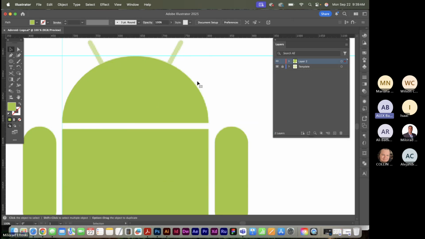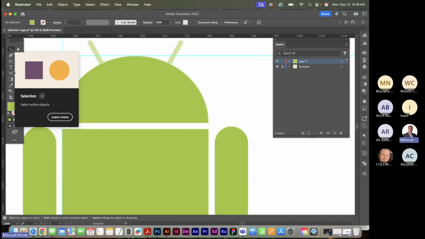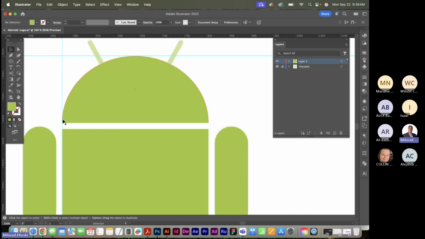We just delete it. Sorry, what did you cut? Did you cut the points? No. How do you do that? So you click on this anchor point here, and you click on this anchor point here. Okay. And then you go to this black selection tool and just select here, then select the bottom piece and delete it of the circle.